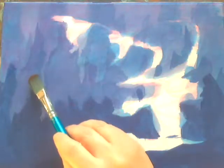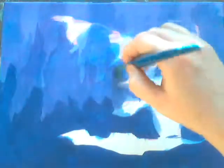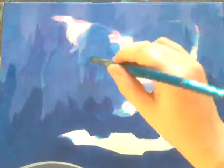What you might not be able to see, there's a hard line there, so we'll just gently brush that out. I want some soft edges, so use the edge of the brush to just gently pick up any hard lines that we can see. Clean the brush after each time. Right, and now we're back to the heat gun.